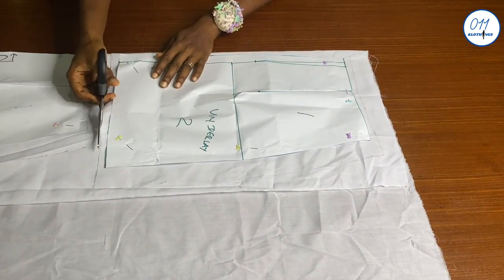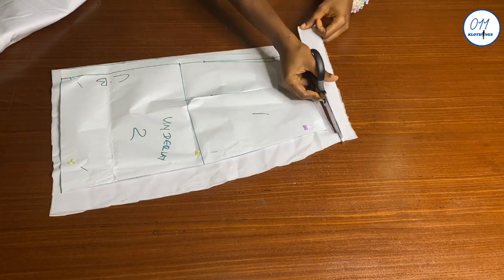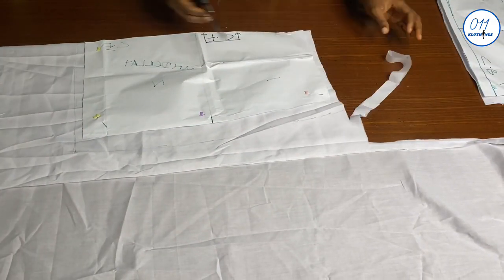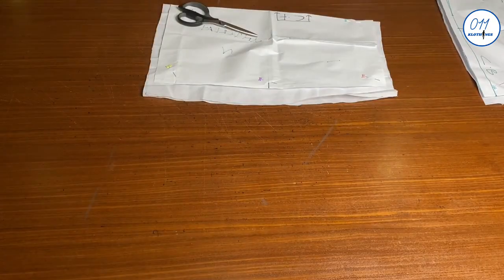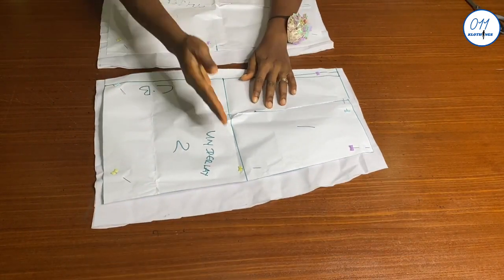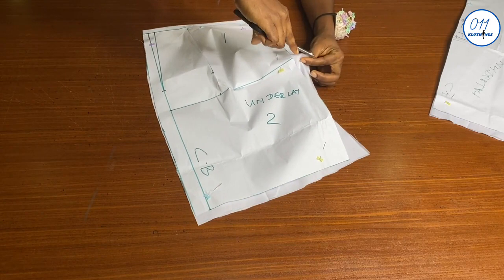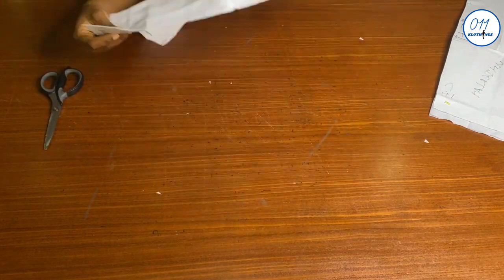I will now go ahead to cut out the lining fabric using the underlay pattern pieces. The front piece will be cut on fold. I will now go ahead to notch the hip line on the lining, as this will help me to know where to place the second layer of flare on the lining fabric later on.